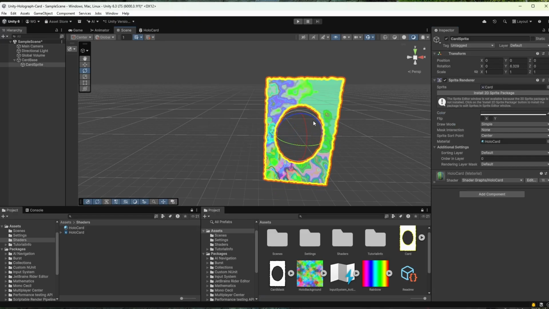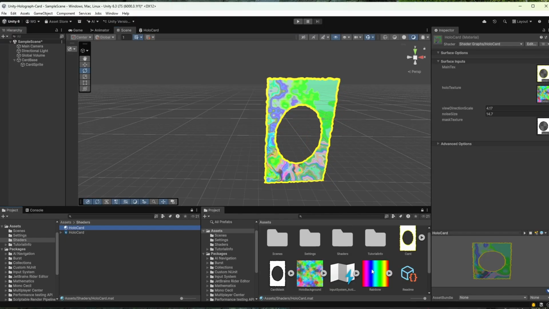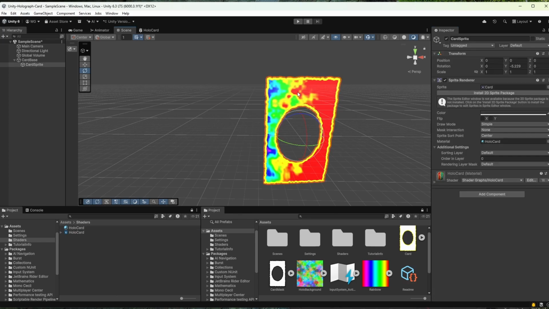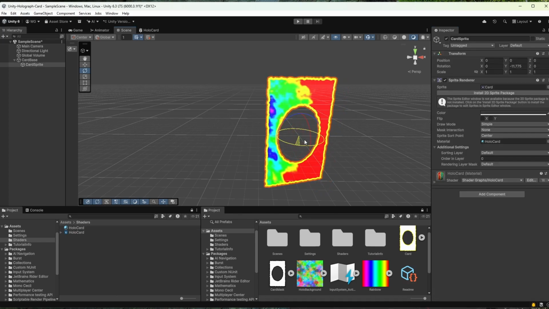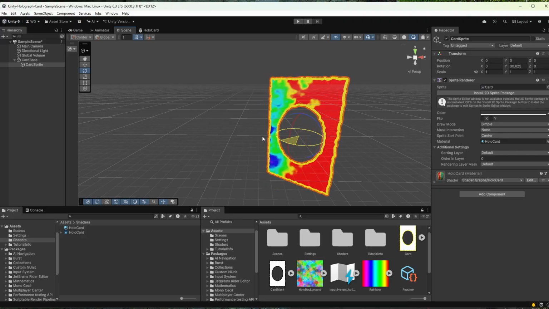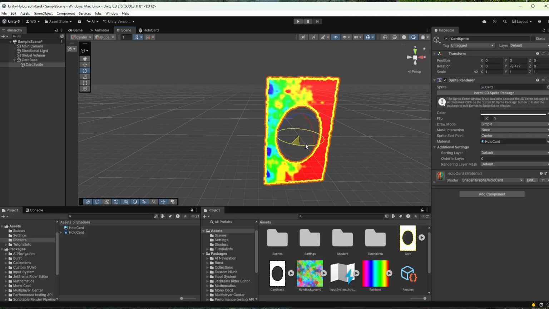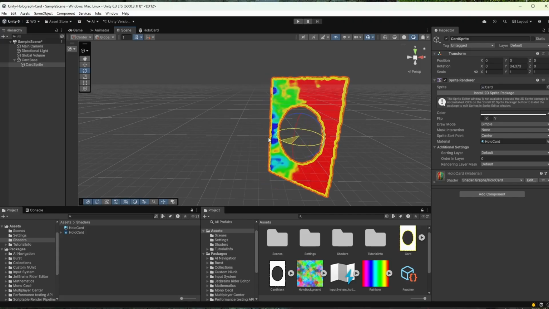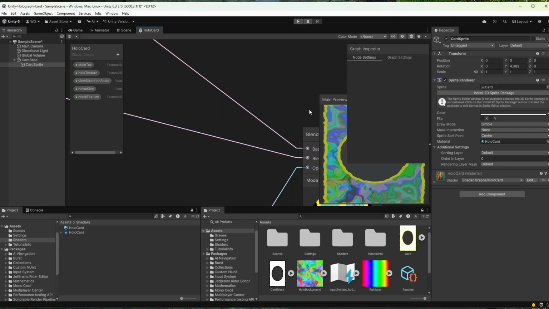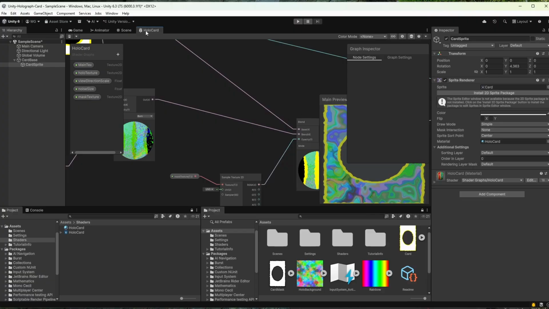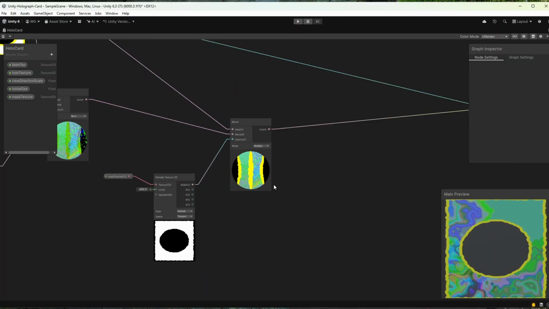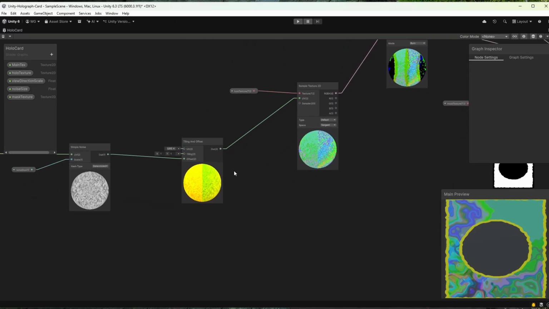Now, I think the color here is mostly coming from this. We can try other, like this rainbow texture, and see what's going on here. So you can see everywhere that it's red, it's not sampling correctly. But it is and it isn't. Let's see if that's in our shader. So here I've got that. Does it look like it's doing something funny? It kind of does. Let's just change our tiling a little bit. Maybe make this 0.5 to 0.5.